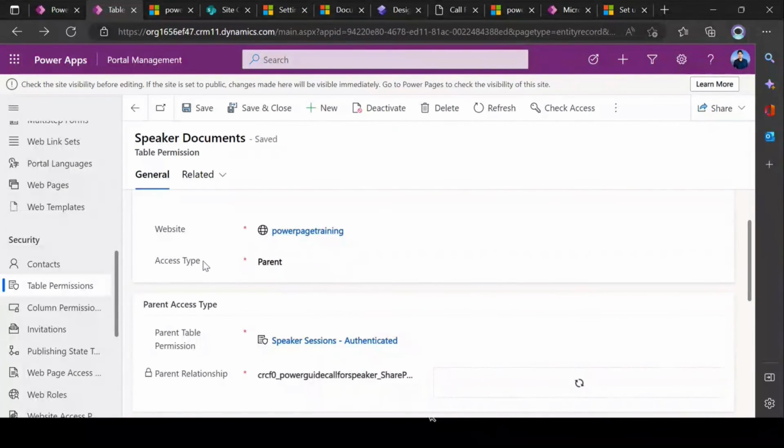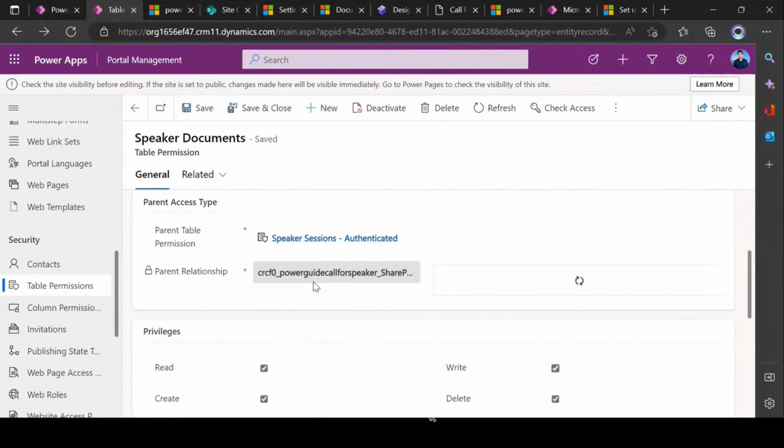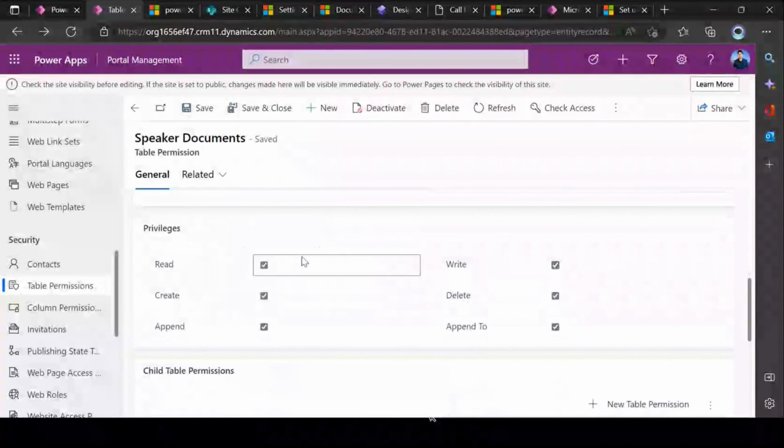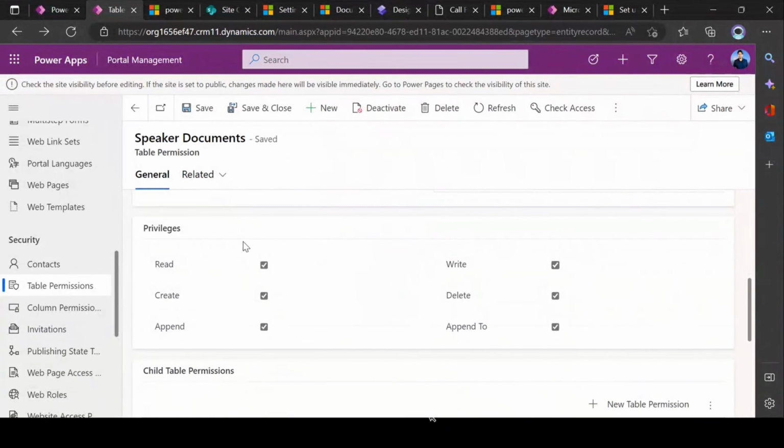So I take the access type as parent and set the table permission that I've created for the parent table. Now here, if you have to access the SharePoint document, the 4 permissions should be mandatory. The first is read, second is create, third is append, and fourth is append to. So these 4 permissions are necessary to view the document.